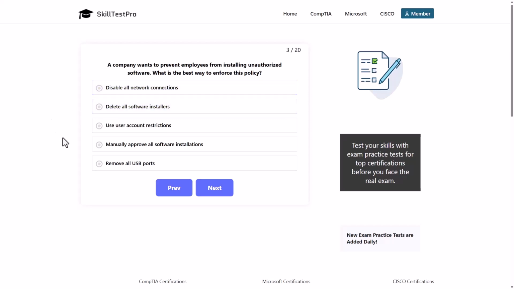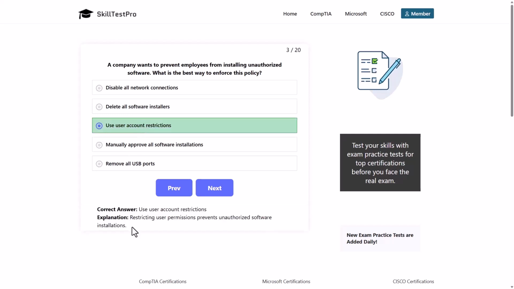So the best option in this scenario would be to use user account restrictions, where we have all user accounts and we would restrict all users from installing anything, or give them appropriate permissions which wouldn't allow users to install anything. As it says here, restricting user permissions prevents unauthorized software installations, and that is the easiest and fastest way.